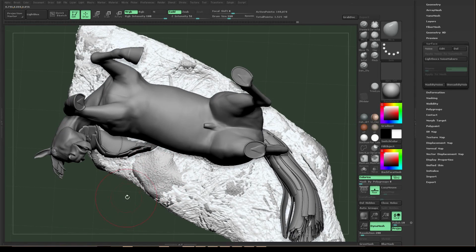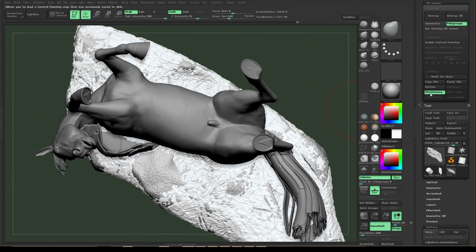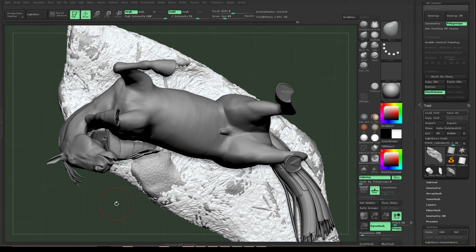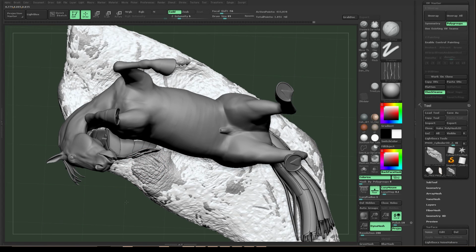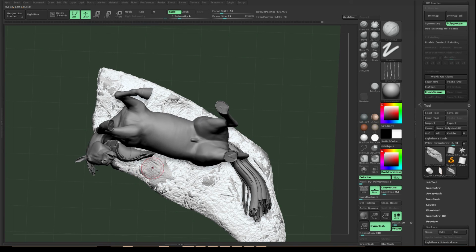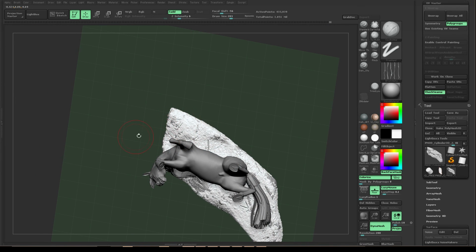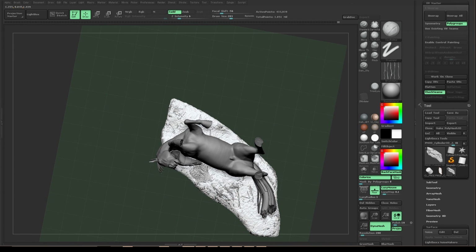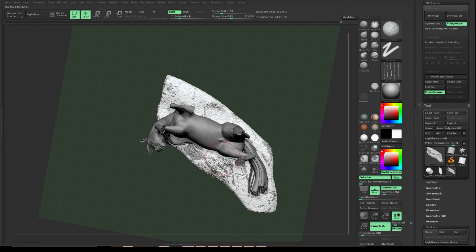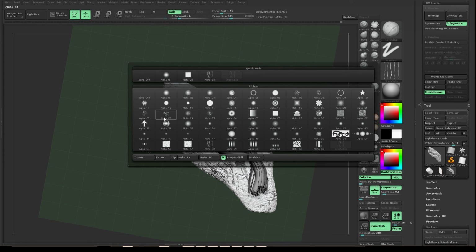So what I can do with this now, I've got this noise going on. I'm only at 108,000 polys, so if I subdivide, then I can come through with, say, a clay buildup with something craggy like this, and just break things up. Now you definitely want to change things around, and just move all over the surface. But all I'm really trying to do is just make some noise. So it really all depends on your personal preference of things.